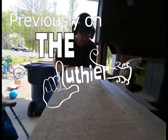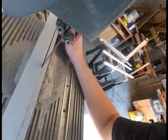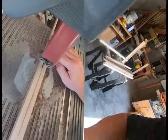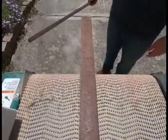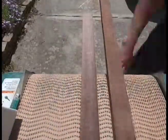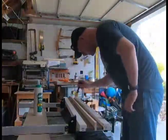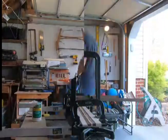This is a multi-part tutorial on building a five-string fretless bass. If you're just joining us, welcome. I encourage you to go back and watch the previous episodes. In the episode before this, you saw us cutting down the five strips of wood that go up to making the neck blank that we're going to use. Also dimension it down to the proper widths, and then gluing up and putting it in clamps.